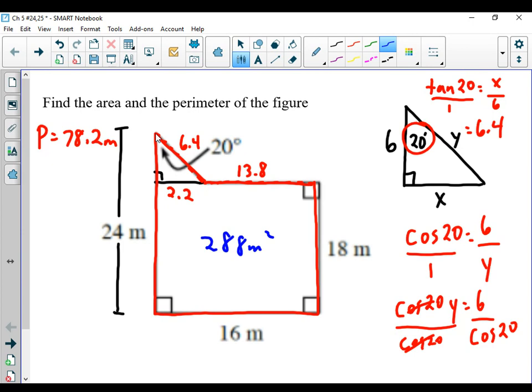What about for the triangle? What are we going to use for the triangle? Okay, so what would the base and height be in that picture? The base would be 2.2. Good. So I'm going to take the 2.2 we just found times the 6, divide by 2, and then we get 6.6. So when we put it together, we end up with about 294.6 square meters. All right. So that's an example of just kind of tying some things together, area, perimeter with our trig ratios.